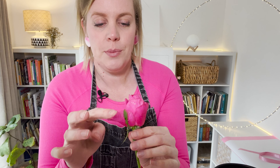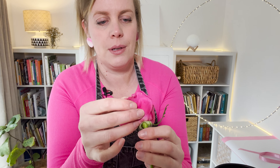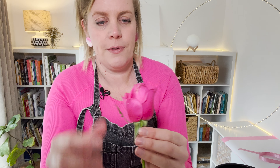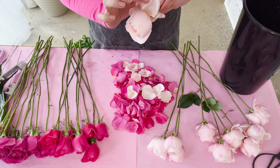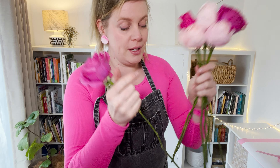If you don't have a rose stripper — which for those at home you probably don't — you'll have to pick them off by hand and it's very time consuming. Wear gloves so that you don't get pricked, but you can just pull the leaves off. Often when I'm doing arrangements I'll leave the top leaves. You can press on the thorns and flick them off; they do just come off. It's going to take a little more time. So I'm going to strip all these roses and prepare them.